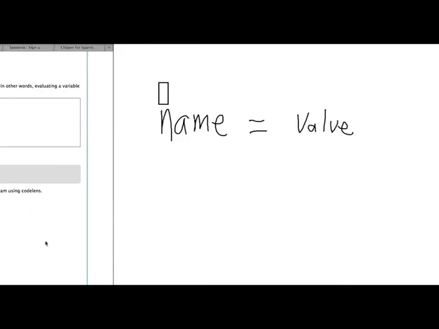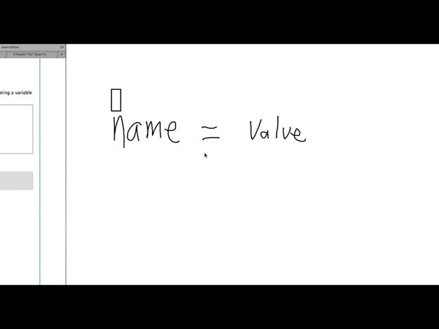All right, now one very important thing to remember here is that this operator here is the assignment operator. Those of you who've had math class may think of it as the equal sign, but in fact when you're programming, this assignment operator behaves very differently from equality in mathematics. So in fact, when we talk about equality in programming, we use two equal signs next to one another when we want to represent equality.